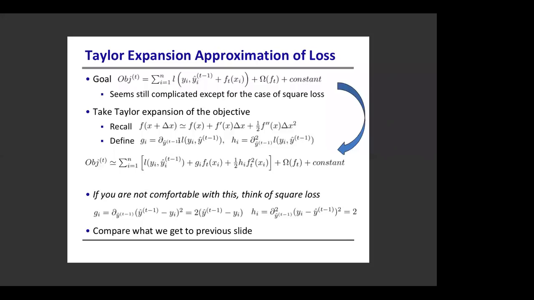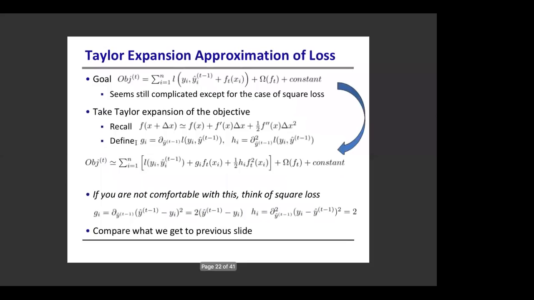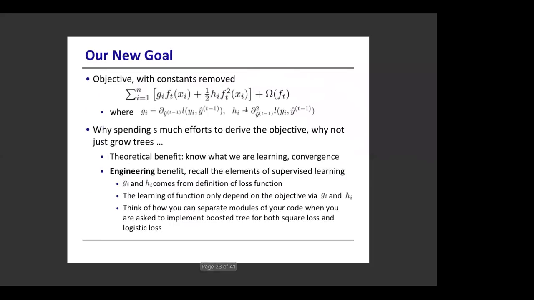Had this loss function that you have differentiated been a square, the way we do (y minus y hat) squared, then the gi would have been twice of this, and the hi would be the constant term. So that's what it will actually be, because we generally use the square only. Now, we are removing the constants because we have already optimized this part. So we are left with this, okay?